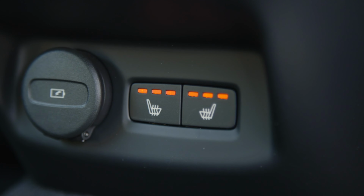Now, in terms of how this car is to drive, well, you know, Polestar believe in making a car which is good for the environment, which is sustainable, and this car is definitely that. They're also looking at making sure the batteries are either refurbishable or able to be replaced so that we don't have waste from batteries. And they also want to make sure that their cars are net neutral zero when produced from the factory by 2030, because all cars require carbon to be built, to be made, and batteries as well. So Polestar is all about the environment.